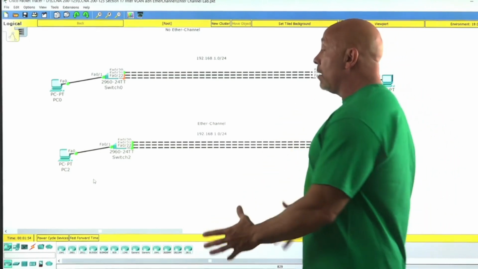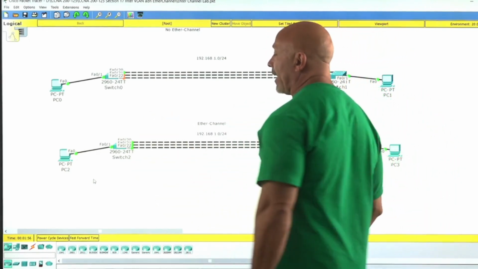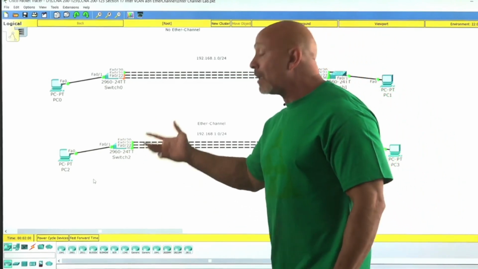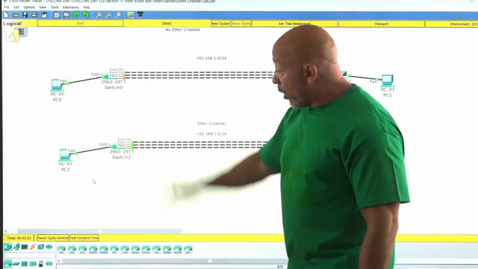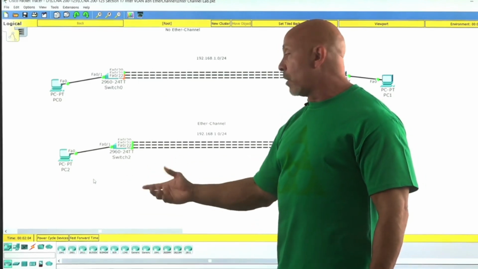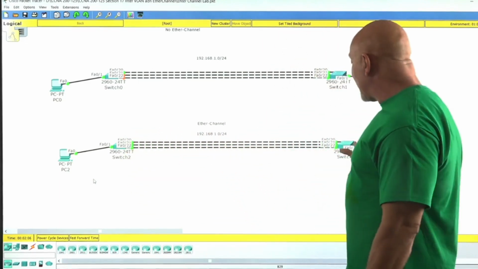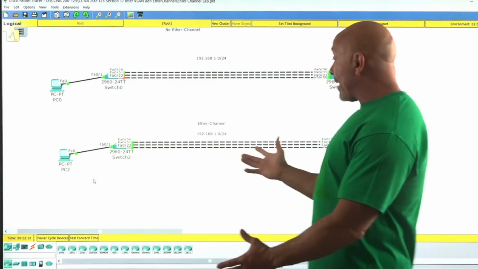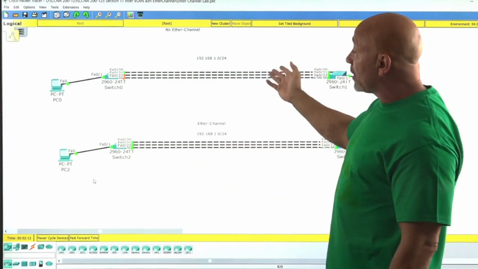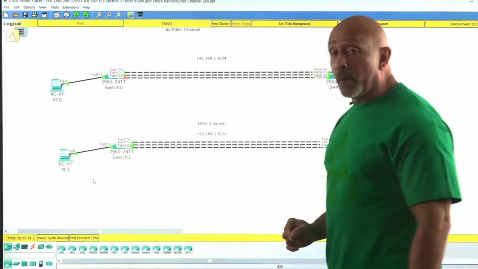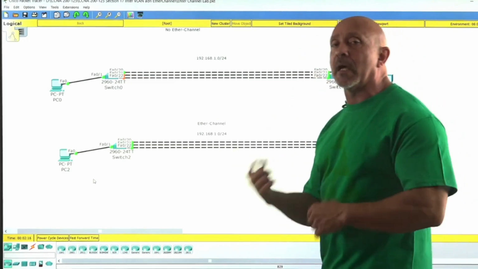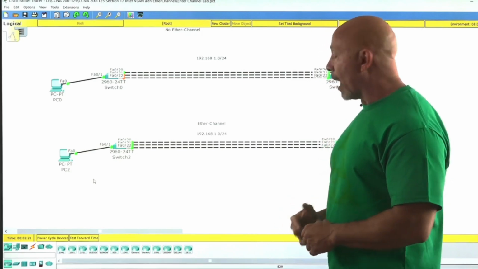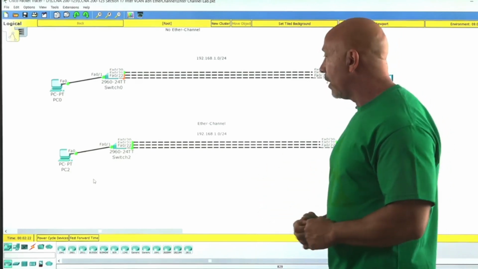Now, you saw that when we did the show spanning tree, all ports, and you see an extra port there for port channel 1, are designated forwarding because spanning tree is not looking at it. Remember the top? See how it's blocking 2 ports? Spanning tree is saying, I need to stop the forwarding to avoid a broadcast storm.